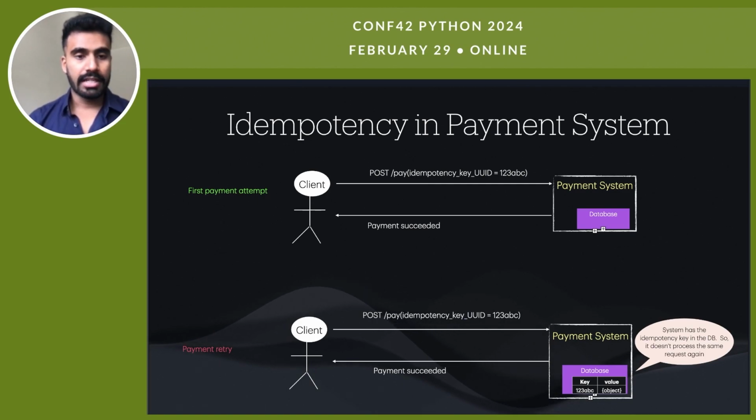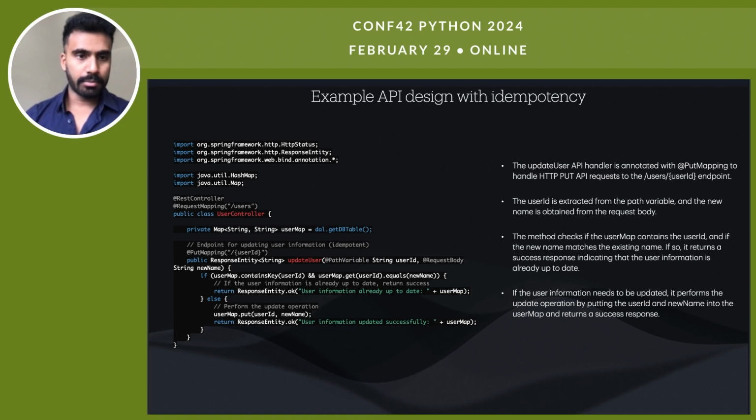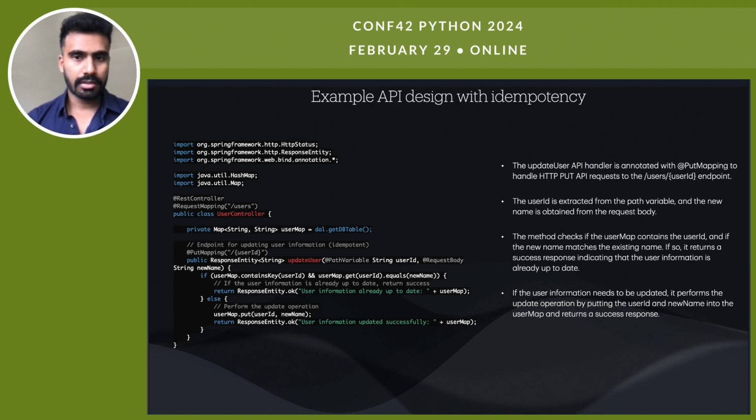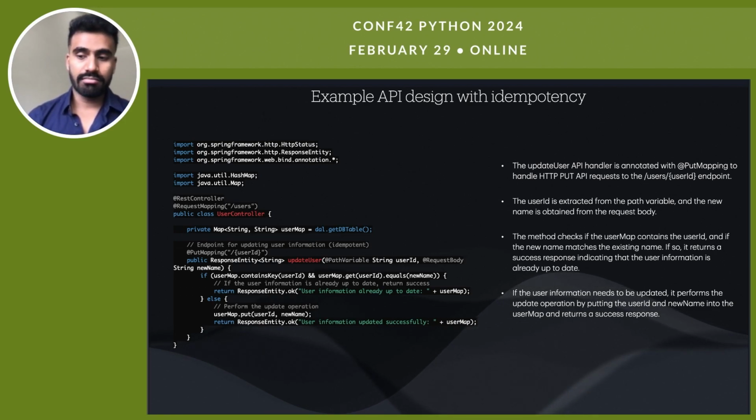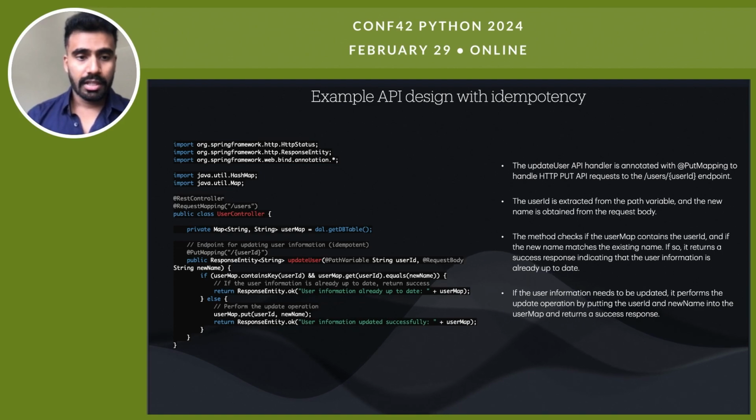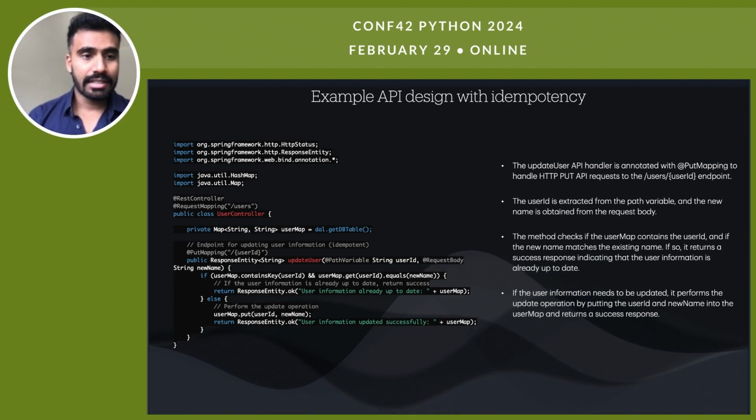Let's take an example again, like the Spring Boot application I was showing you earlier. You can see this is another API handler, like a user controller. Say it's an update user. I took an example, update user. Someone is making a call to update some details of a user. And when the user ID is obtained in the request, you can see the implementation. You are actually accessing the DB. Here I use a user map as the DB.